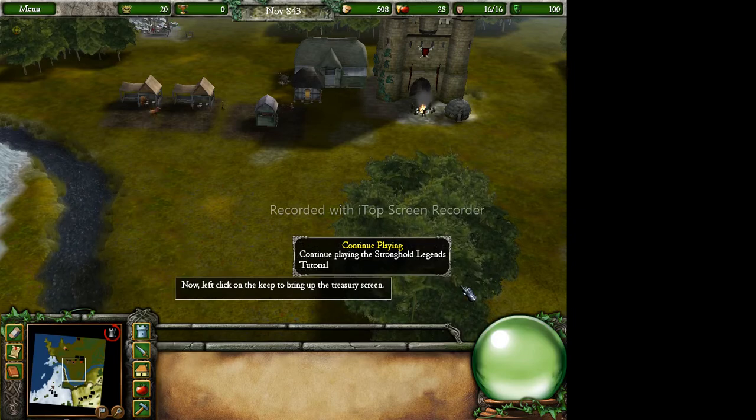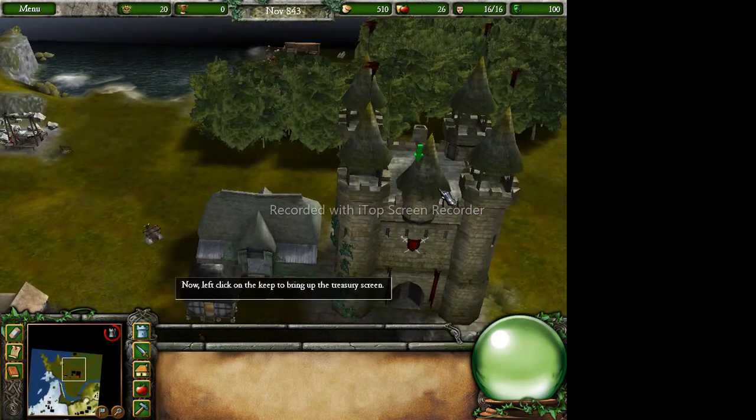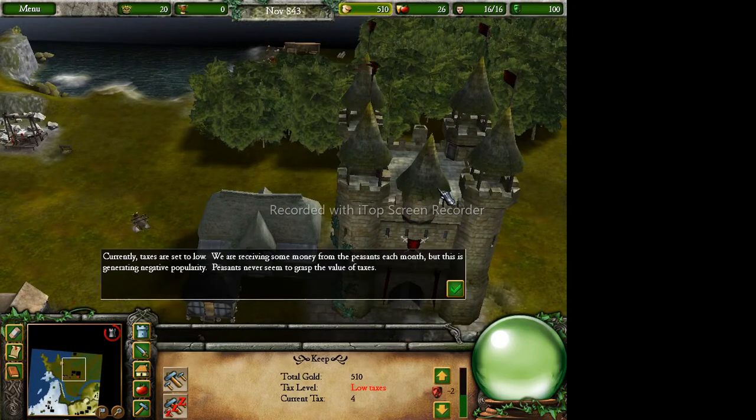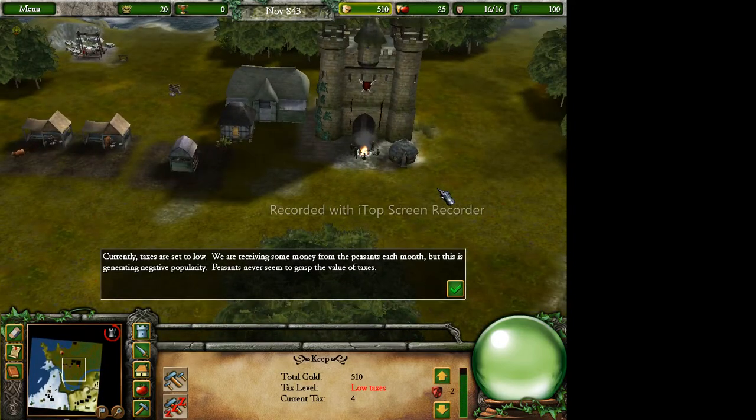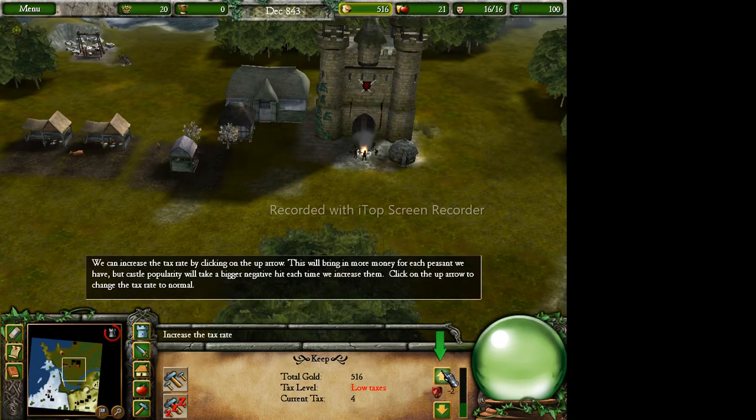Now, left-click on the keep to bring up the treasury screen. Currently, taxes are set to low. We are receiving some money from peasants each month, but this is generating negative popularity. Peasants never seem to grasp the value of taxes. We can increase the tax rate by clicking on the up arrow.